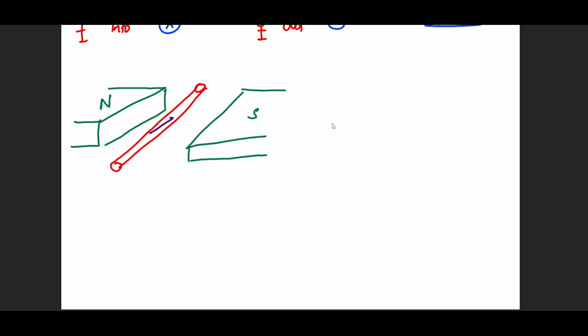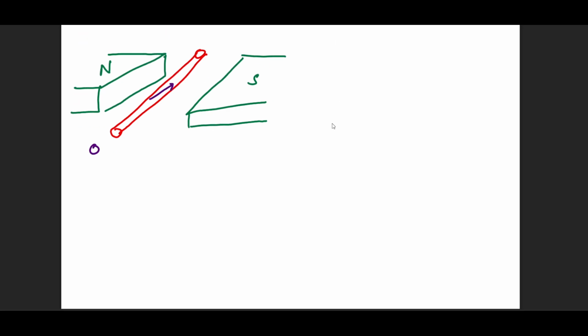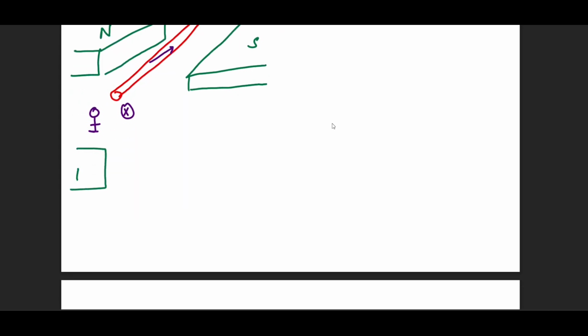Let's say the current is flowing in this direction. If you were standing at this point, this current would look, from your perspective, like current going into the page. So if we were to draw this same idea in 2 dimensions, this is what it's going to look like. North on one side, south on the other side, and the conductor in the middle with a cross sign. So applying the right hand grip rule, notice that I'm using 2 rules at the same time.